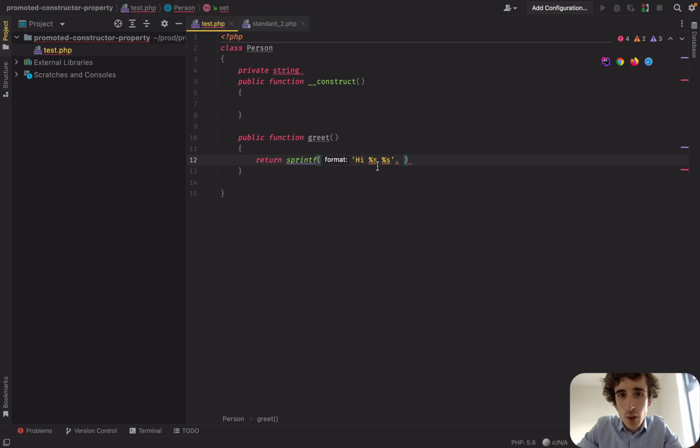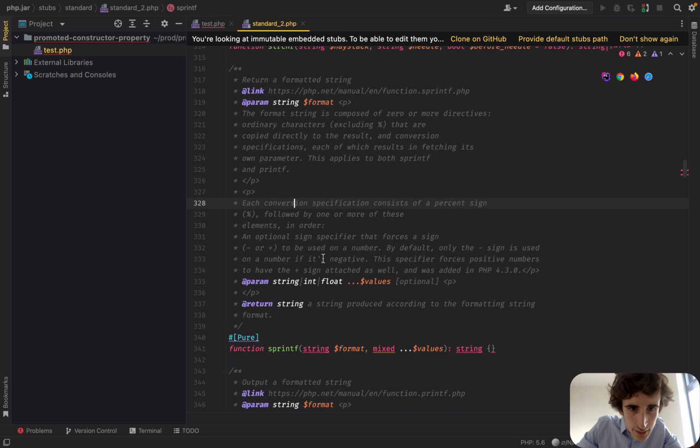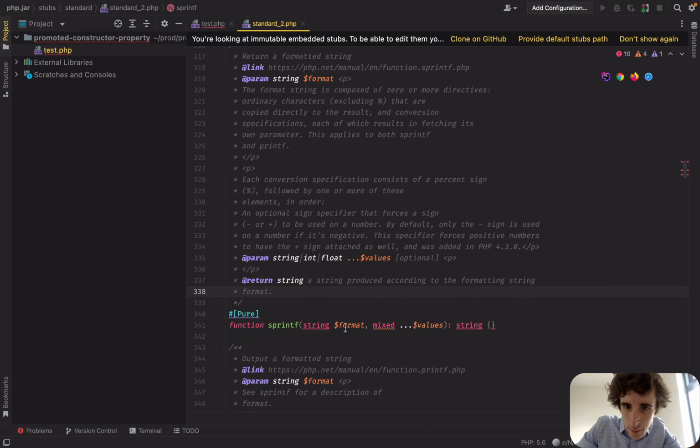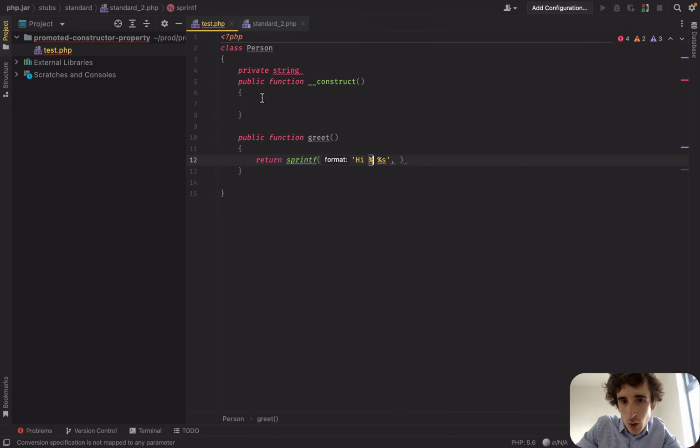So s is for string. Now, obviously, if you have a number, I think it will be an i. Now I forgot. So you see a percentage followed by one or more of these elements. It can be any kind of type, but obviously s is for string.